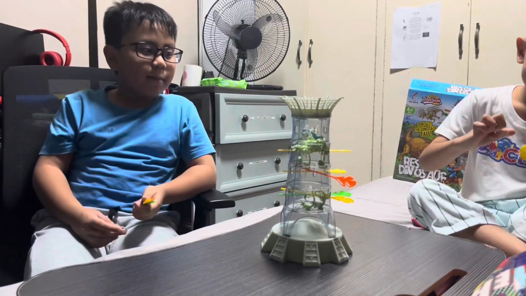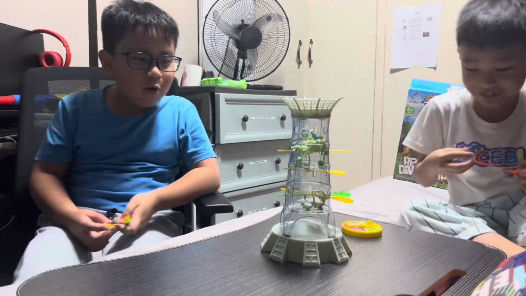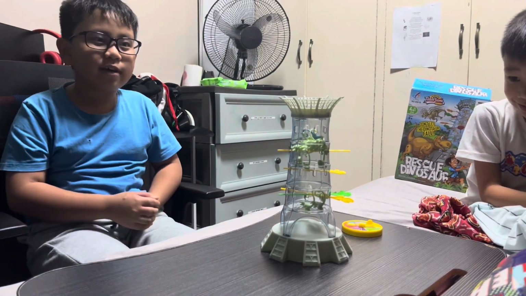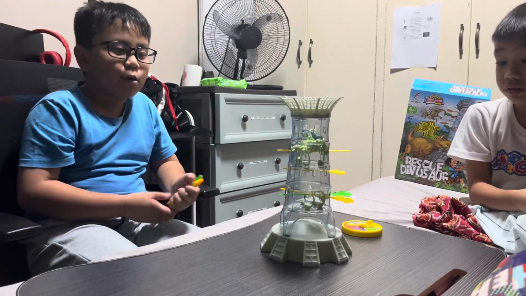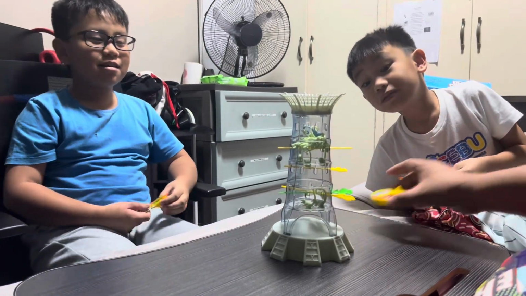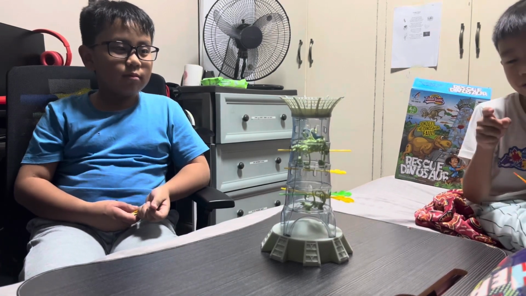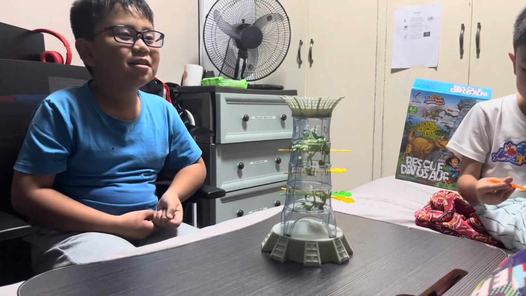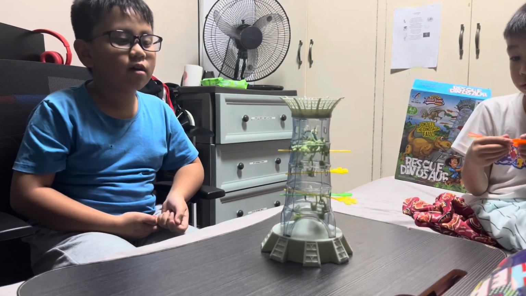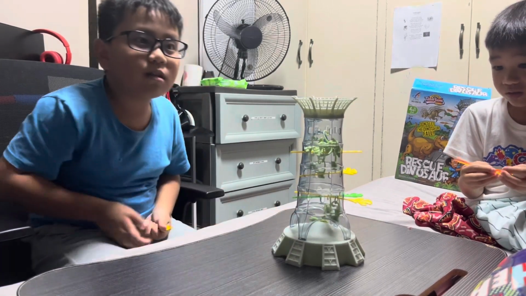We can't do three anymore. Orange. Oh my gosh, I'm scared. We can't do the threes anymore because we don't have any. Oh, it's my turn. You spin it. Oh no. Threes are twos. There's no threes. Red. Peter, you made them fall. No, Peter made them fall.